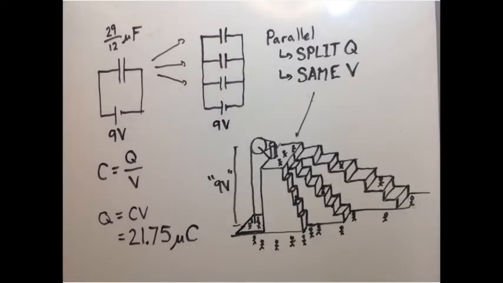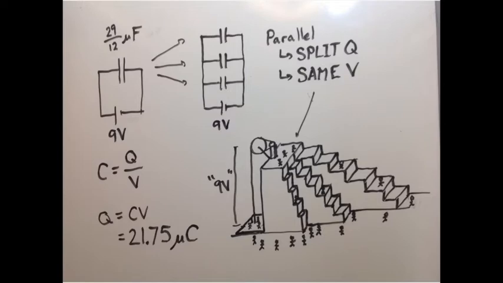Now, in the discussion post that you guys commented on, there was some confusion about, how is that possible? If it's a 9-volt battery, shouldn't they all get like 3 volts or something? I mean, how can they all get 9? Doesn't seem to make sense. Well, it doesn't seem to make sense just because of how we might think about the energy delivered or something like that. But here's an analogy that might help.